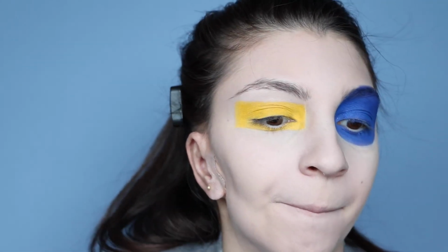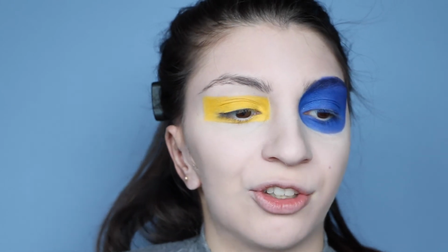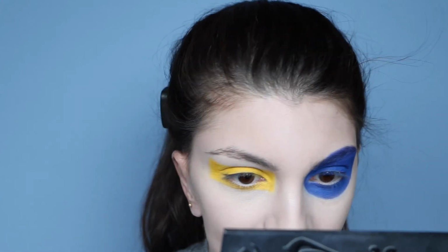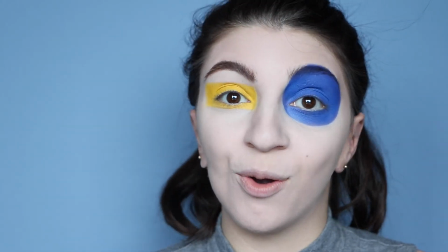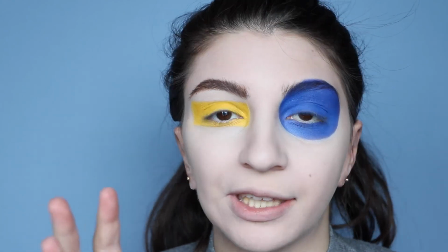So these are the eyes. I'm going to add a little bit of tinted brow gel because my eyebrows need a little bit of help. Actually, you know what? I am going to fill in my brows just a little bit. They're kind of driving me nuts. So I'm going to fill them in and add some brow gel, and that's about it. So I'm going to do my brows off camera and then I'll be right back. Alright, so I'm back. I did my brows off camera. I did a little bit of pencil and some tinted brow gel just to give them something.